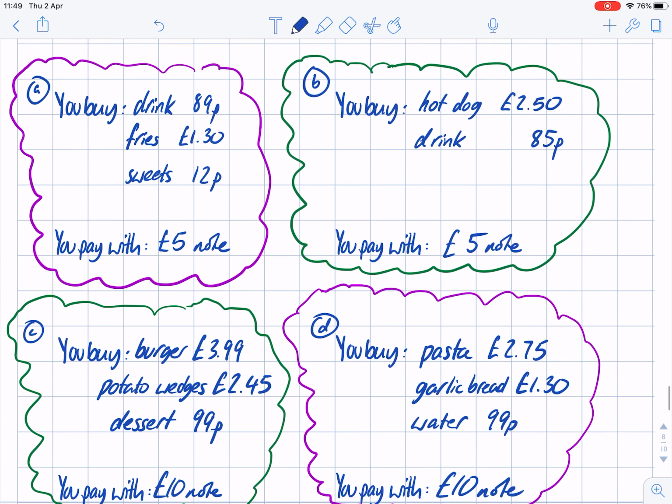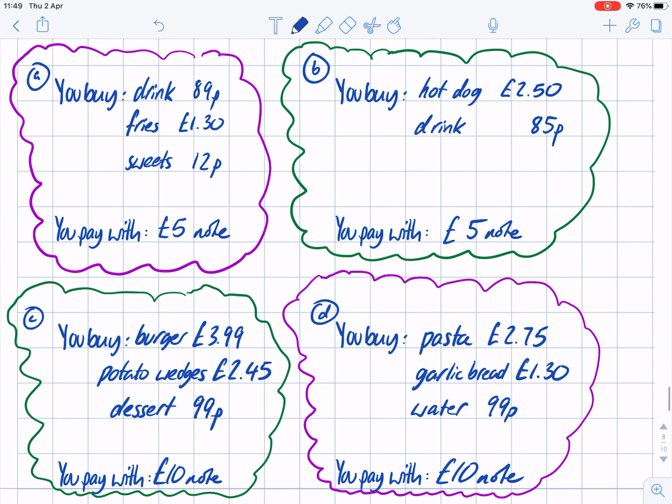The only thing to make you aware of is that for the first two questions, A and B, you're paying with a £5 note. The last two, C and D, you're paying with a £10 note. So rather than counting on up to £5 to get your change, for the last two, you need to count up to £10. You need to pause the screen now, solve the problems, and then press play when you're ready to go through the answers.